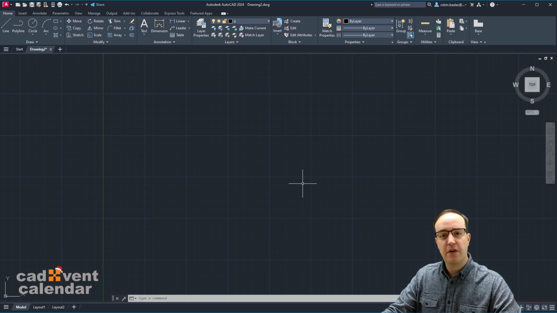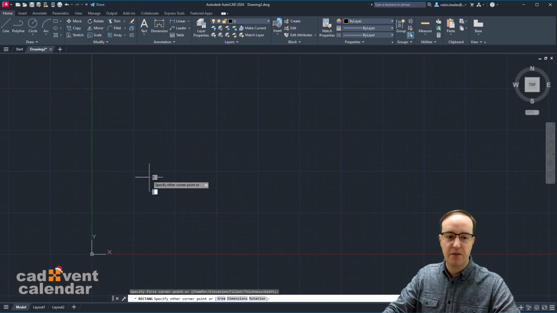The last video we focused on dynamic blocks, and in this video what we're going to do is look at how we can even further extend your productivity using data extraction inside of AutoCAD. Data extraction, in my opinion, is a tool set that is highly underused. It can really help you with counting quantities and extracting information from either your drawing or the individual blocks around your drawing.